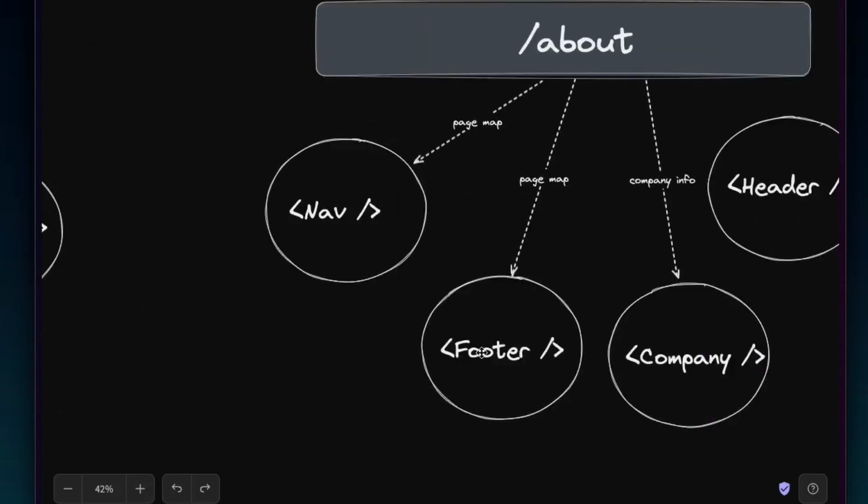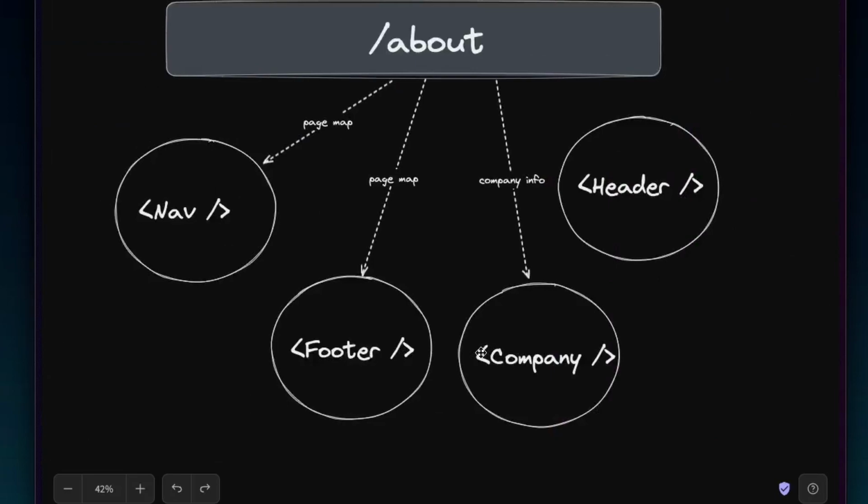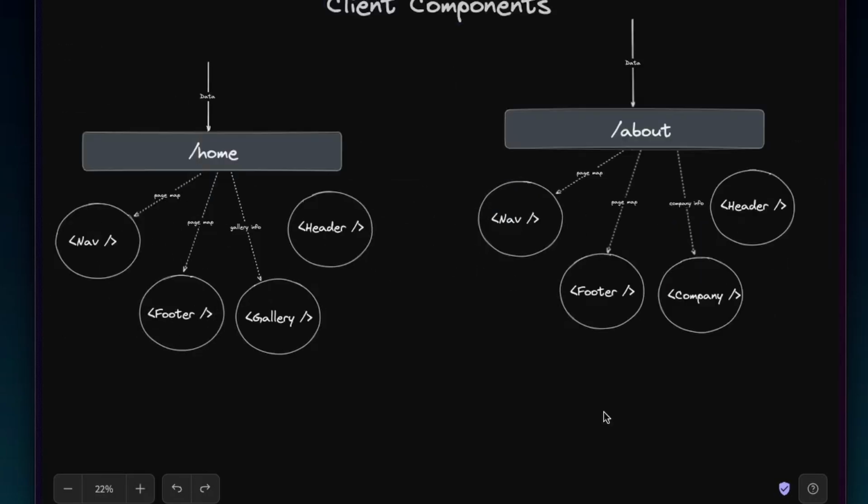Suddenly we start scaling up, and then we have a new route. And this new route uses the same components, and maybe not exactly the same, probably a different one, which is now the about route using this company information that we're also fetching from a CMS. And it's a little bit different. But what we have in the end, these two routes working independently, and they're all fetching more or less the same data, and they need to provide our components with the data that they need to render. So that's been the current mental model that we have dealing with client components.